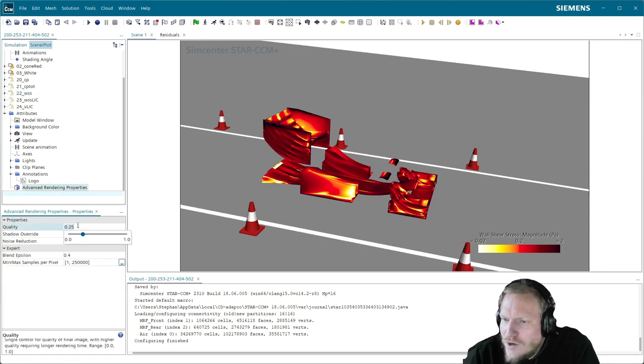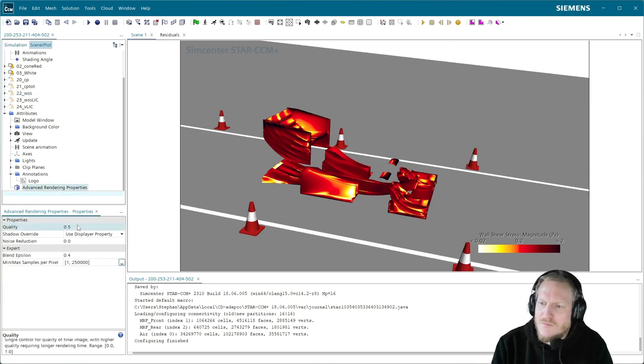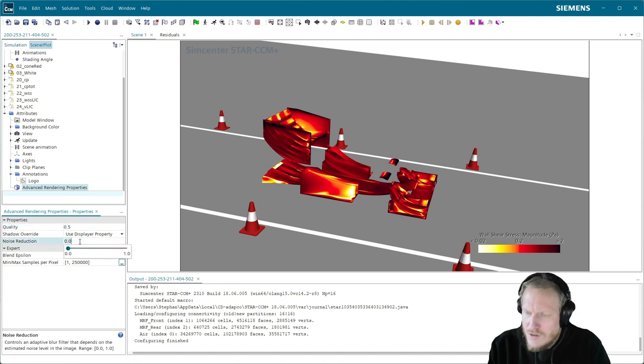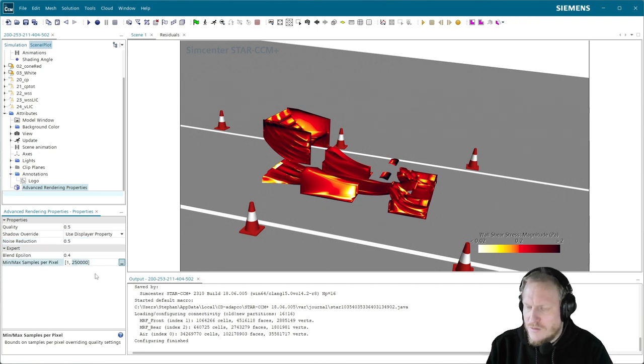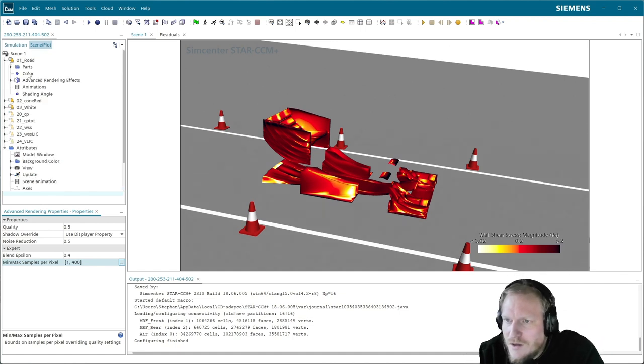First of all, we are going here for the quality sessions, and I'm always using quality settings like that. Using a quality... Caution, that's logarithmic! And using a noise reduction between 0 and 1, which is 0.5, is okay. And I typically go for 400 maximum samples. So we don't see anything here. Why don't we?